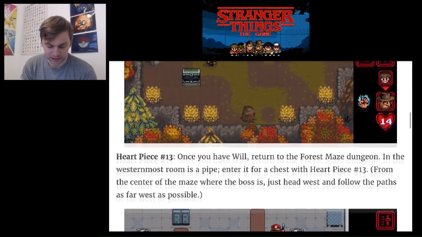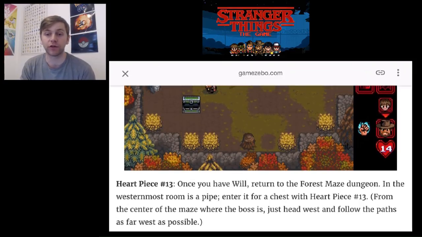Heart piece 13. Once you have Will, return to the forest maze dungeon. In the westernmost room is a pipe. Enter it for a chest with heart piece number 13. From the centre of the maze where the boss is, just head west and follow the paths. So the forest maze dungeon is to the far right of the map.